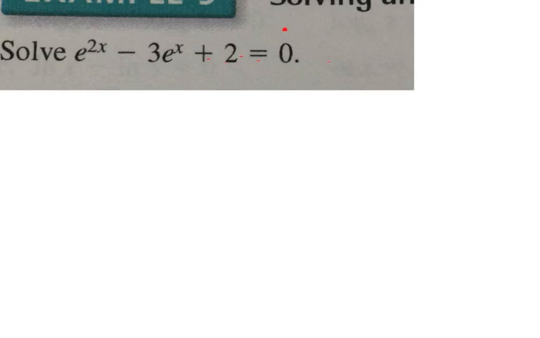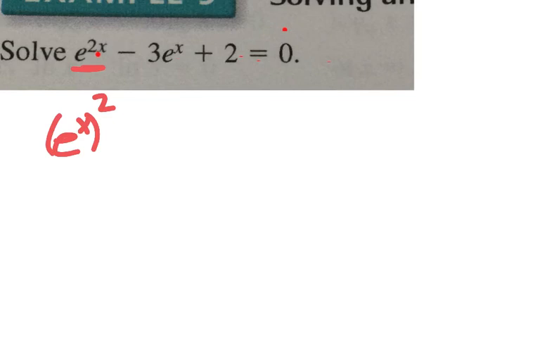So when I look at that problem, what I see is almost a quadratic: ax squared plus bx plus c. It kind of follows that pattern. The only difference is right here I've got 2x, and right here I've got just x. So if you think about our rules, I can think about this as 2 times x in the exponent. So I could rewrite that as a power raised to a power. So e to the 2x is the same thing as e to the x, squared.